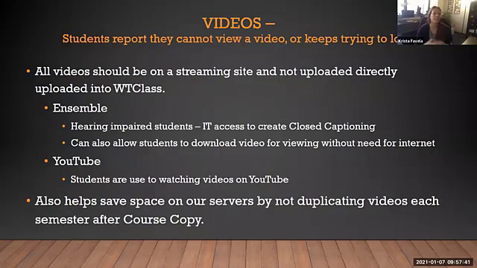And then the benefit, of course, if you want to have all your videos out on YouTube, is that students are used to using and watching YouTube videos. So they're not going to have the issue of what button am I supposed to push? How am I supposed to stop it? It also has some of the features, I think Ensemble has it also, that they can watch it at double time if they want to go faster and things like that. But they're used to using YouTube, so they're more aware of how to use all of it. So that's one of the positives to using YouTube.